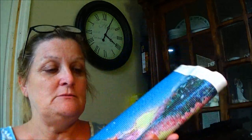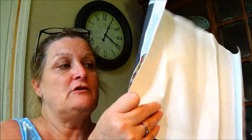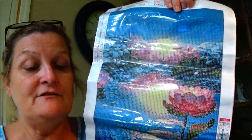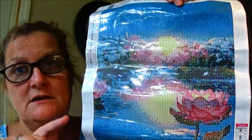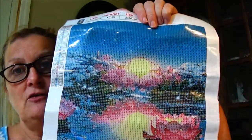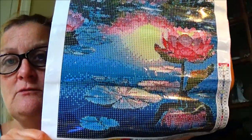Anyways, I got off my track here. I got her this from Temu. She wanted this picture. She liked it. So I'm going to do her picture for her, probably after I do this butterfly. Not today. I'll be lucky if I get this done today. I can't move that arm real good. So I got her this. This is the one she wanted.